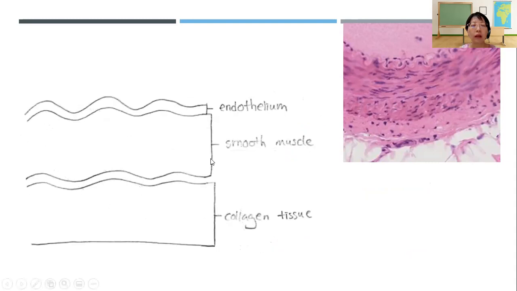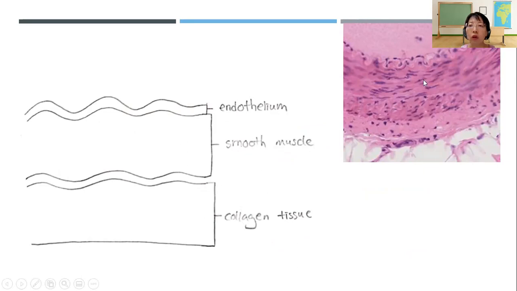Now I'm going to illustrate another drawing here. Now tell me, if you are marking the paper, how are you going to give mark for this student? Number 1, endothelium is only 1 single line and the student is drawing 2 lines. And it's telling me the endothelium is that thick, so it's totally out. Number 2, the student is not drawing the accurate drawing from here. I can't find anywhere here the wavy lines like this. So it's not accurate drawing. Out, no mark already. Then number 3, smooth muscle and collagen tissue.